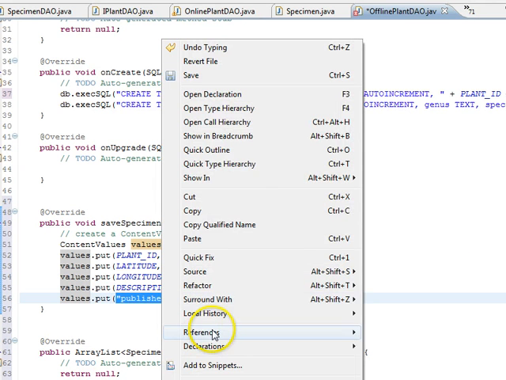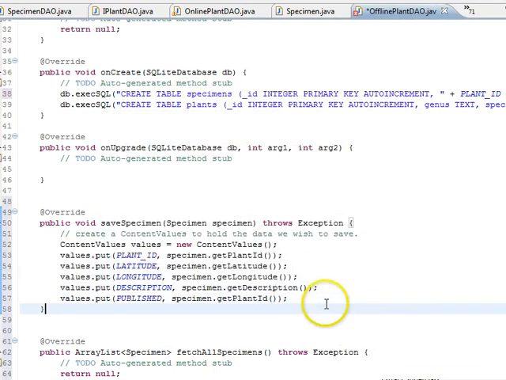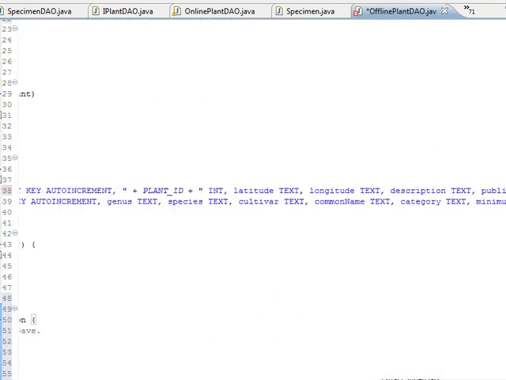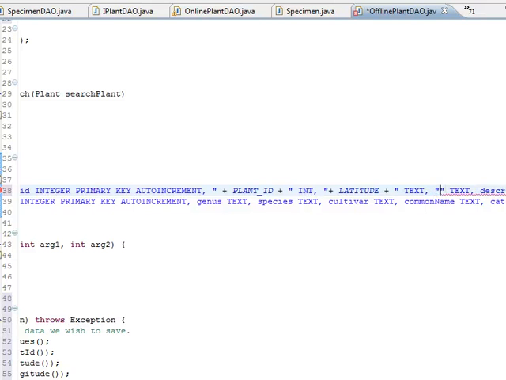And we'll do our constant trick. Refactor, extract constant. There we go. Okay, looking good. Now we can go back and clean up our SQL statement here. So I'll replace each of these string literals with a constant. Plus latitude plus text.